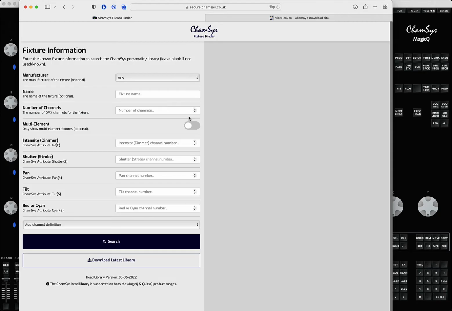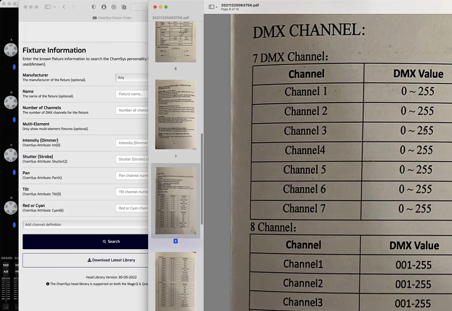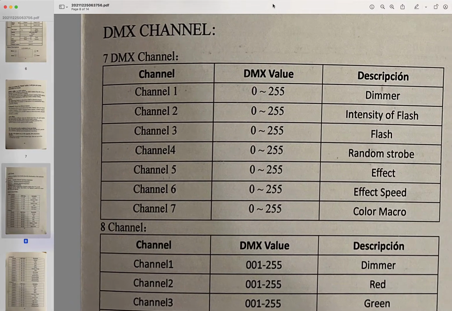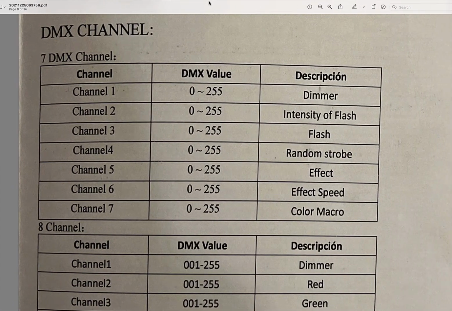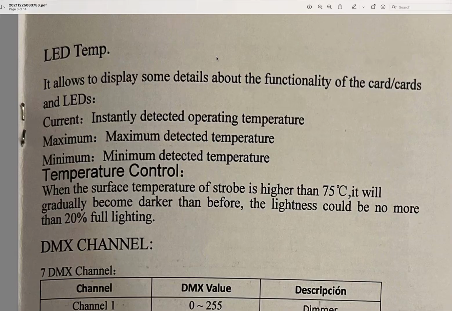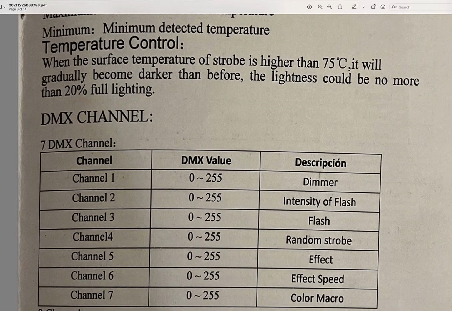What are the ranges? So I'll show you two examples of the Chinese brand fixtures or OEM fixtures that have two types of manuals. One of them is useful and one of them is not really. So here's the example. Again, this is just a third party. I'm just showing you what the not useful manual looks like.